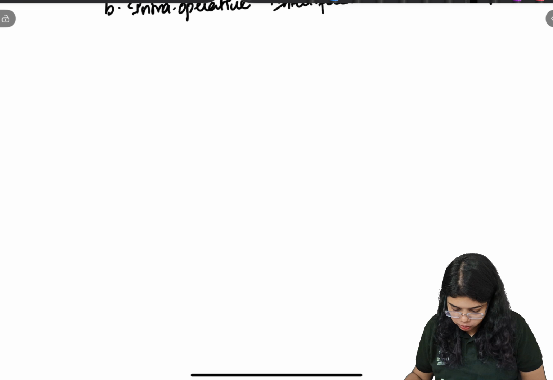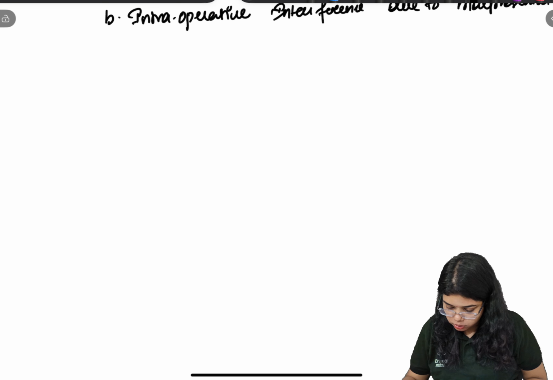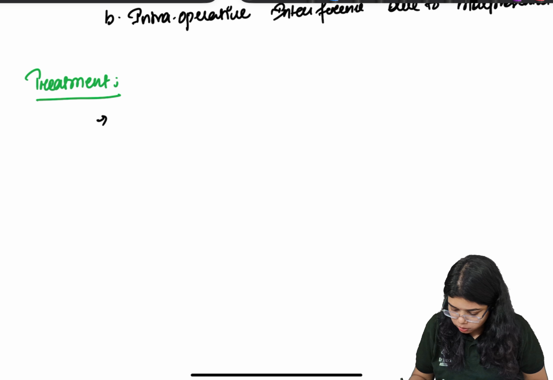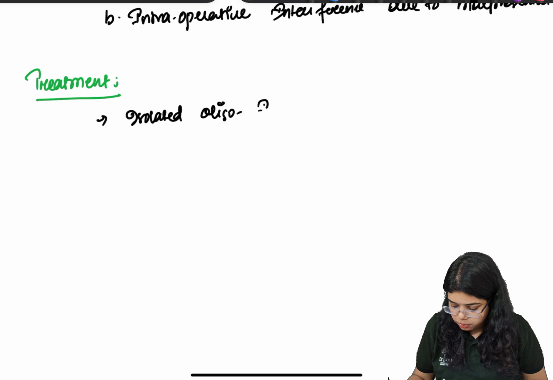Then what is the treatment? If in the third trimester there is isolated oligohydramnios, then it is managed conservatively. We can induce the labor and we can wait for normal vaginal delivery. Okay, but oral administration of water also increases the amniotic fluid volume, and also we can do amnio infusion. Treatment: isolated oligo and late term, we can do conservative management.